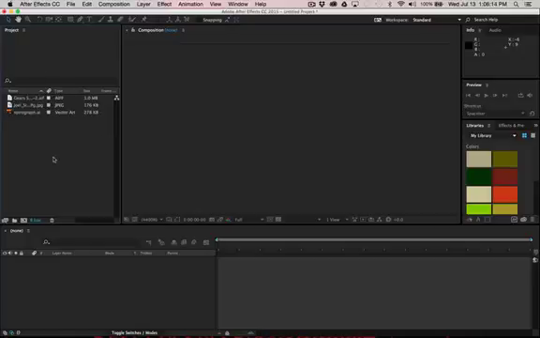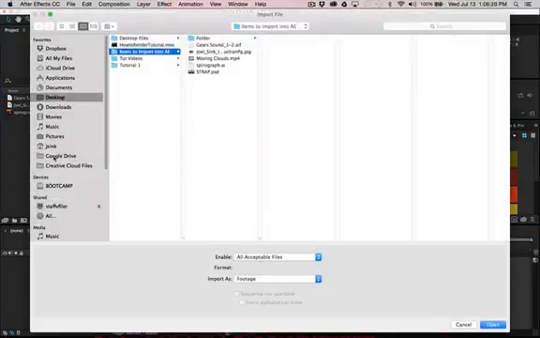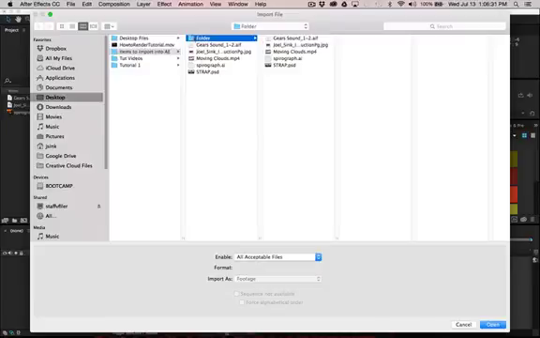Let's go ahead and bring in a couple other things in a couple different ways. I'm going to double click again in this box, and that will bring my import in. What if I was really well organized and I had everything I was going to work with in a folder and I knew I wanted to bring all of those elements in at one time? Well, I've actually done that. I've created a folder here.